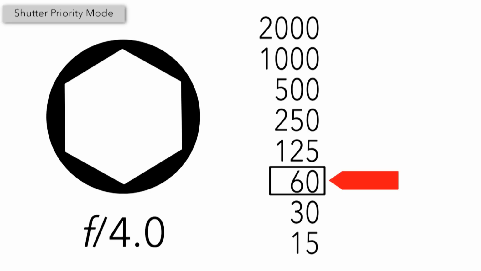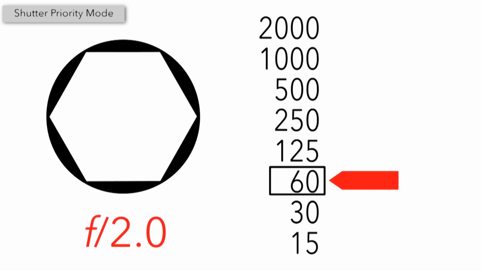To overexpose by a full stop, our aperture would need to open to f2, but our lens isn't able to do this. So we just end up with an additional properly exposed image shot at f2.8.